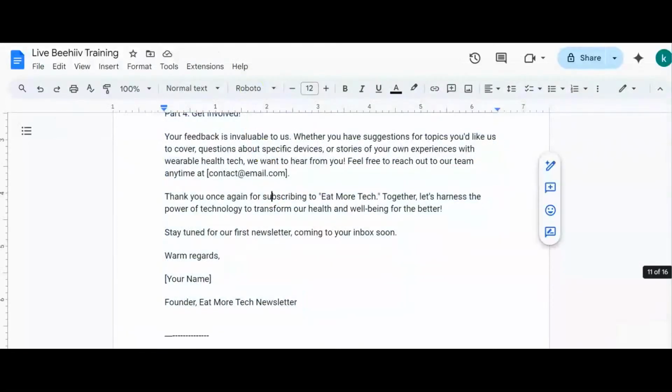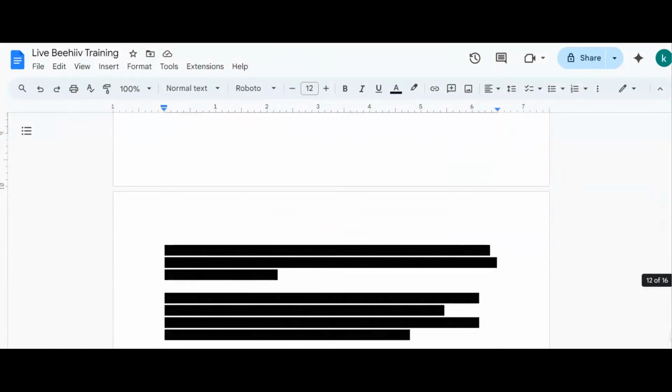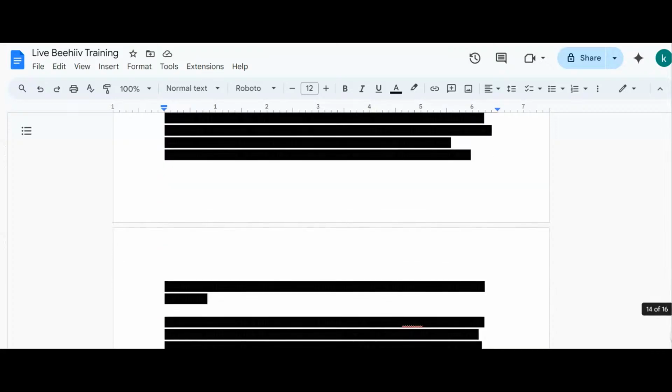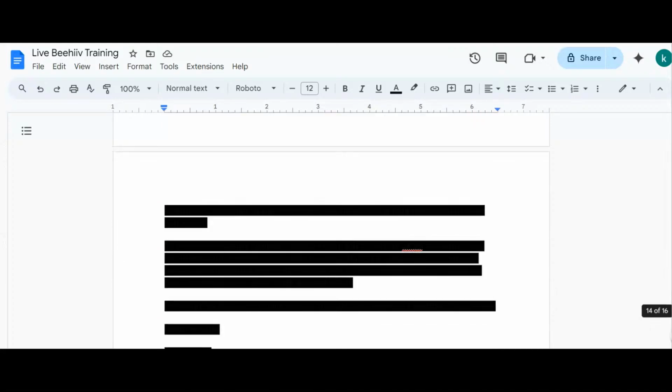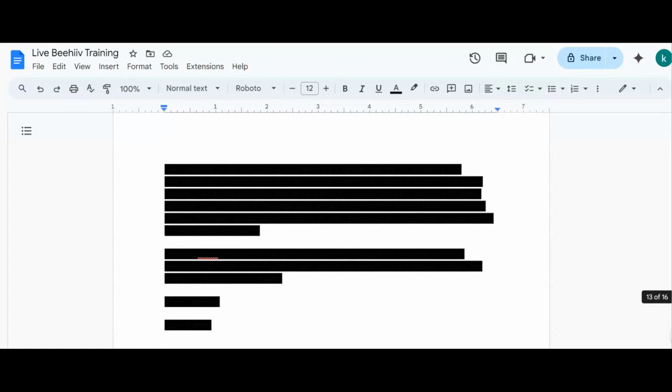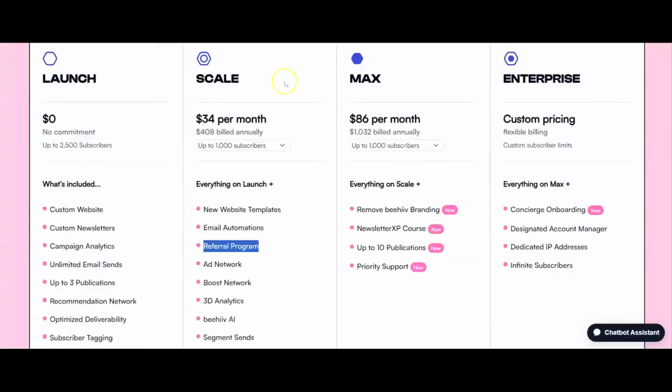As I said, if you get this particular AI newsletter, then I've got several emails here in the series that you can use if you want. Keep adding them to the automation and edit them, or you can create your own. It's completely up to you. In order to be able to get the email automations, you're going to have to be paying for it. If you're happy to start with just one welcome newsletter, which for the majority of people is absolutely fine, especially when you're small, you want to be focusing on growth rather than a full automated series.